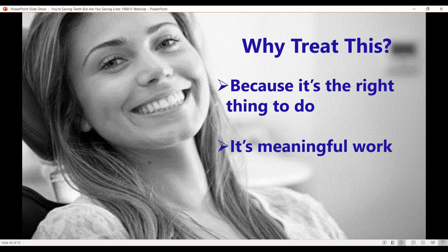Why do we get involved in dental sleep? And these are 2 really strong reasons to do it. Well, I truly believe, Guy, that most dentists out there want to do the right thing. I think some of us get in trouble financially and other things, and sometimes we overtreat. I think some of us get involved with some groups and some people, and we get a skewed idea about what we should be doing. But by and large, most dentists want to do the right thing, and this is the right thing to do.